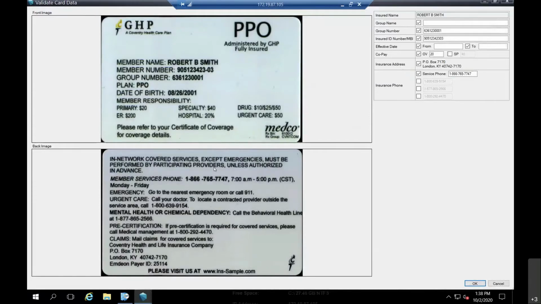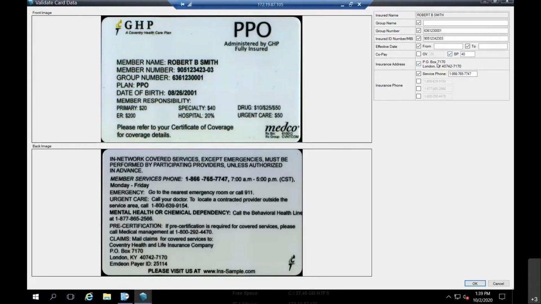You can see the card that you scanned, and then the information in the upper right is what was taken off of that card. You can scan through and make sure that it got everything that you wanted. If there was an effective from and to date on the card, it would fill that in. In this case, notice that it has an office visit copay and a specialist copay because the card has both. If I were a specialist and I want that copay to come across into the patient in Lytec, then I would just check that box and the 40 would come over versus the 20.